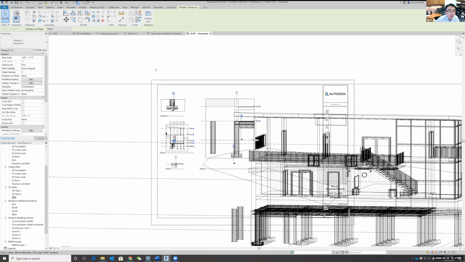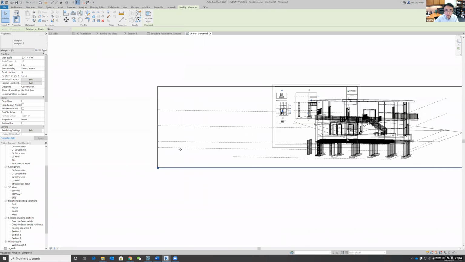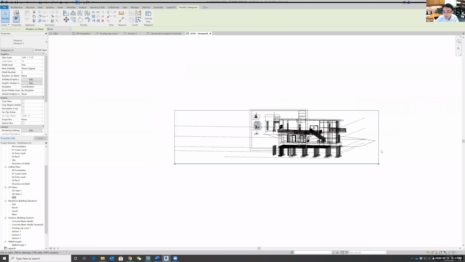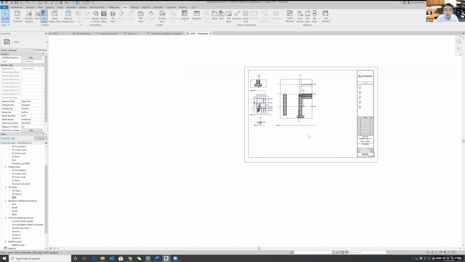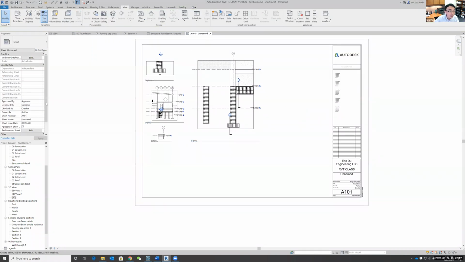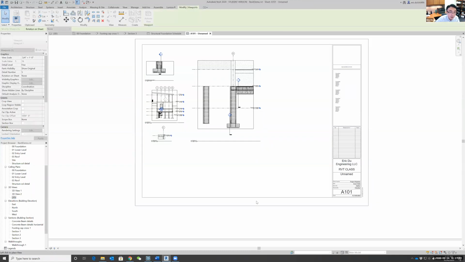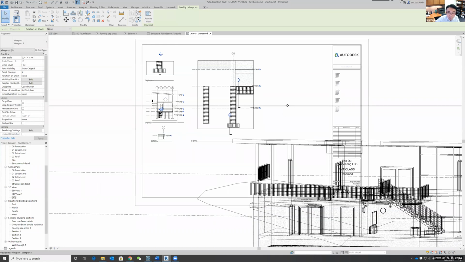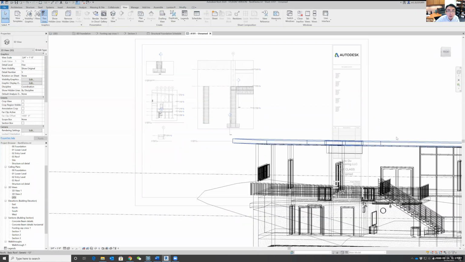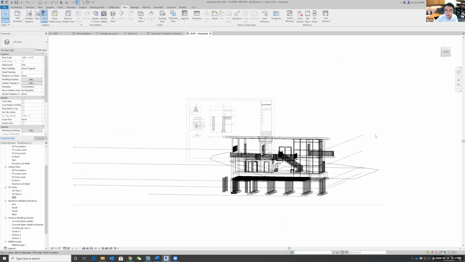Cannot find it. Why? Okay, I need to find it out, guys. So I will let you guys know later. It's supposed to just, once this is dragged here, it should give me this crop view. Okay, yeah, let me do some research. I forgot where to find the crop view.